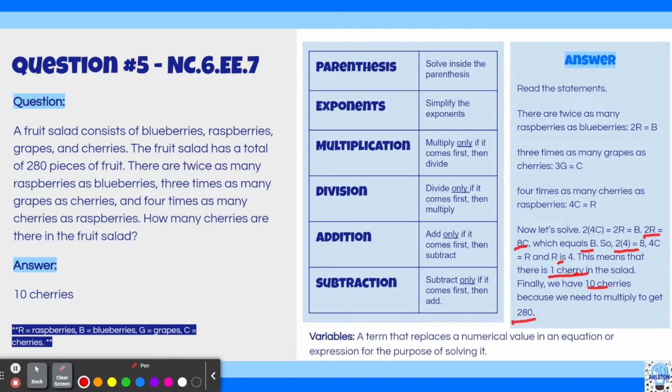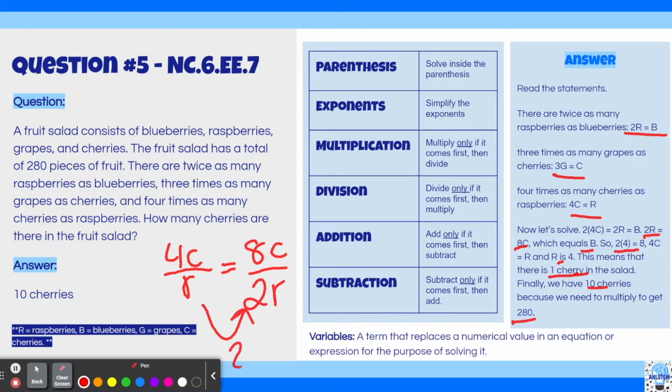So this is all about proportions. If you remember in a couple of previous videos, we use proportions to solve math problems. So I know that this is a little bit complicated, but all you want to do is just set up these equations and then see what is equal to each other, okay? If 4c equals r, doesn't that mean 8c equals 2r? Because we're just using proportions, right? We just multiplied by 2, right? So you just want to think about it in the process like that.